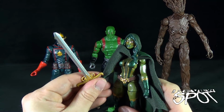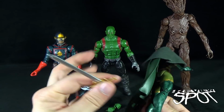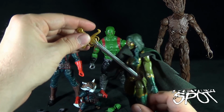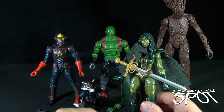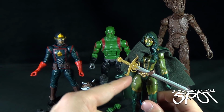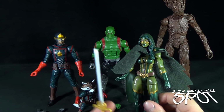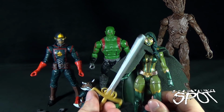It doesn't look like she has a sheath or anything else that she can use to house the sword. You could probably tuck it into her belt, but it's a little too big of a blade. Best bet is you would probably want to just have her holding it.